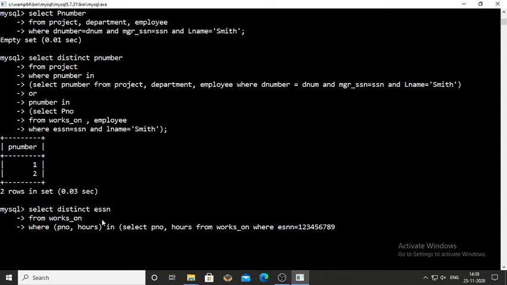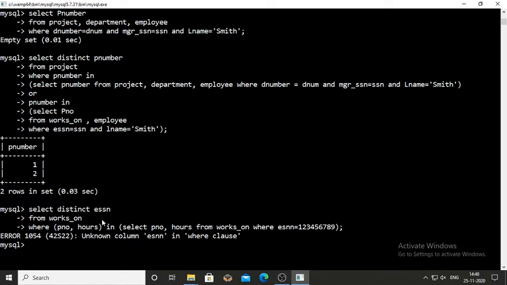This is the SSN of Smith. I know the SSN. I'm just checking whether there is any employee who is working on the same project and the number of hours they are working is also the same. That we have to check.